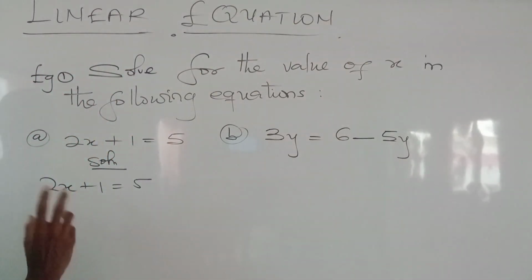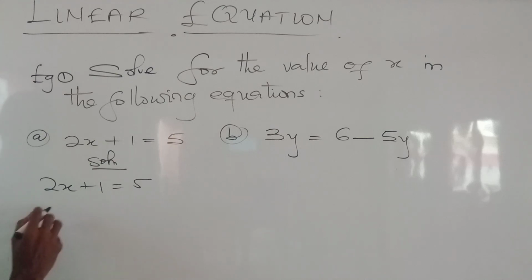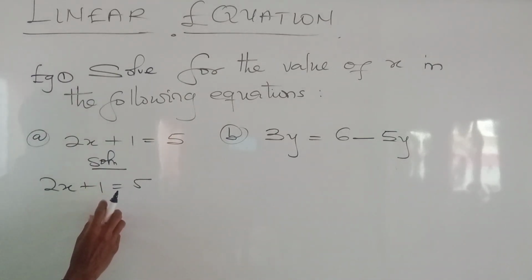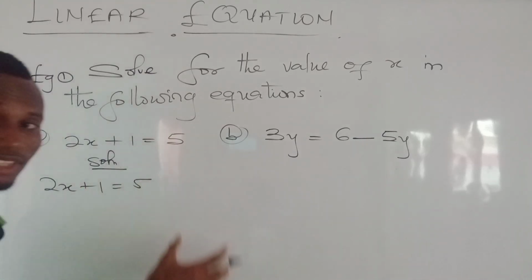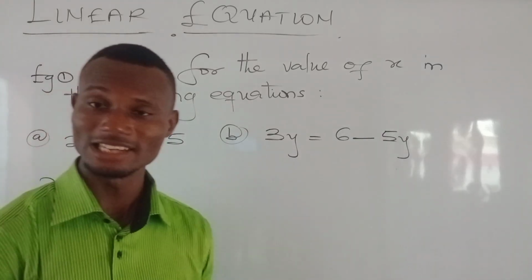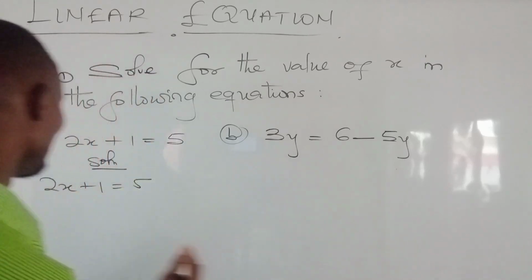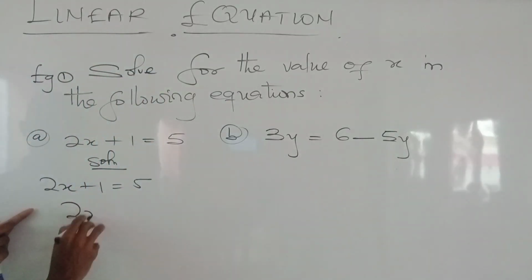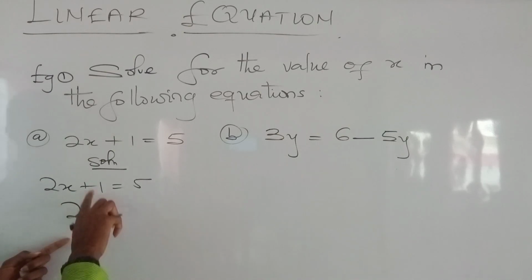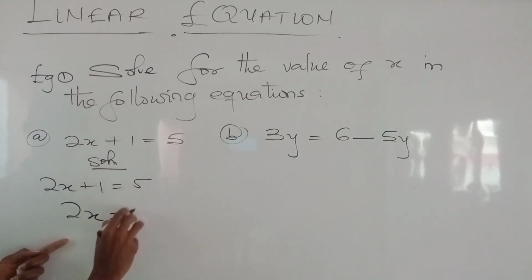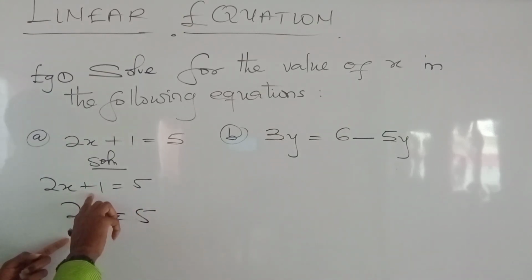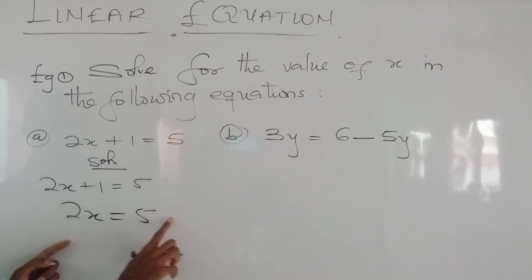Now we have 2s plus 1 equals 5. What do we move away first? The plus 1, a positive 1. We move the positive 1 away first because, as I've explained, we are grouping like terms. So I write my 2s here, bring the equal sign, and the 5 is there, and the positive 1 crosses the equal sign to join the 5.